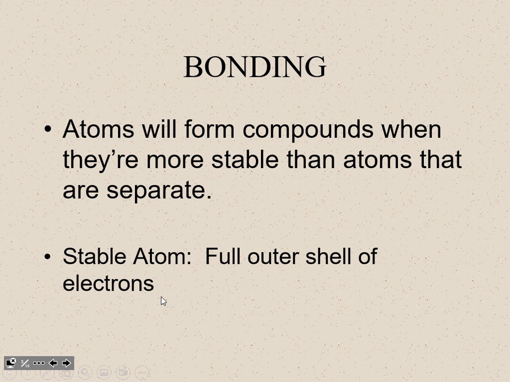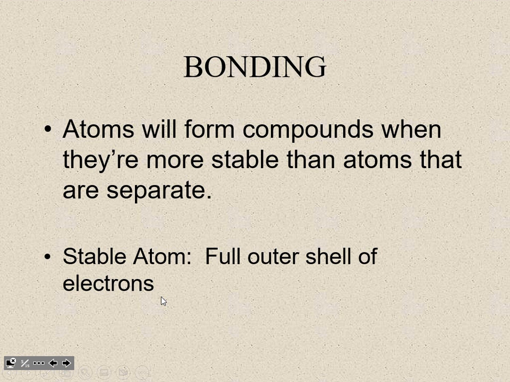So that is not the mass number, because the mass number would be a whole number. When we're talking about bonding, we're talking about compounds that are being formed. Why would we form compounds? What it is, ladies and gentlemen, is the compounds are more stable than the particular atoms are individually. We have more stable compounds than the atoms are by themselves. A stable atom has a full outer shell of electrons. So where do we have a full outer shell of electrons? The noble gases. The noble gases are stable, and everything else wants to achieve that full outer shell like the noble gases. So they, too, are stable.